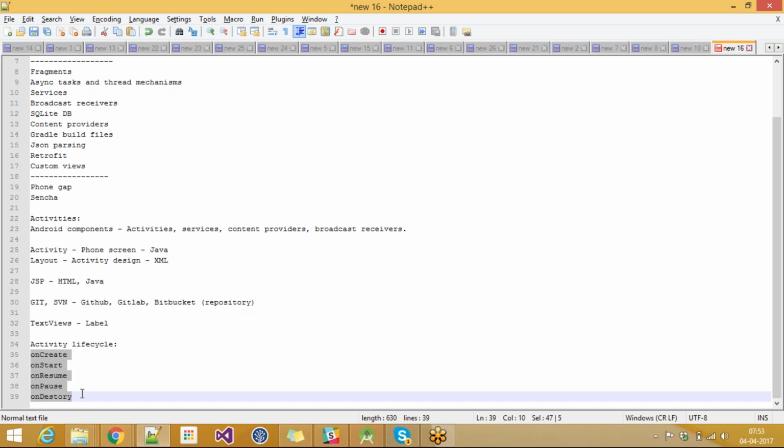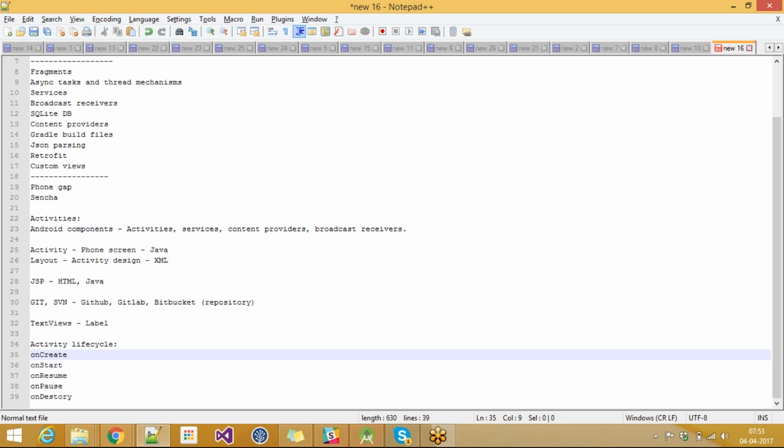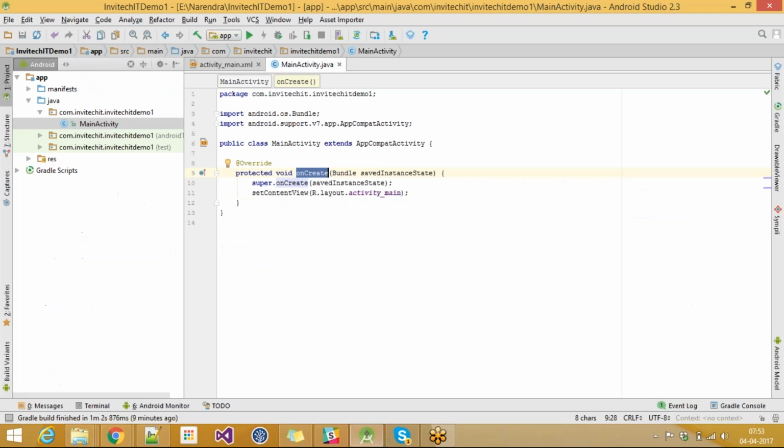Whenever the activity is actually created, it will go through this onCreate method. So it means the activity is getting created. At that point, when the activity is getting created, we connect this activity file to the layout file.